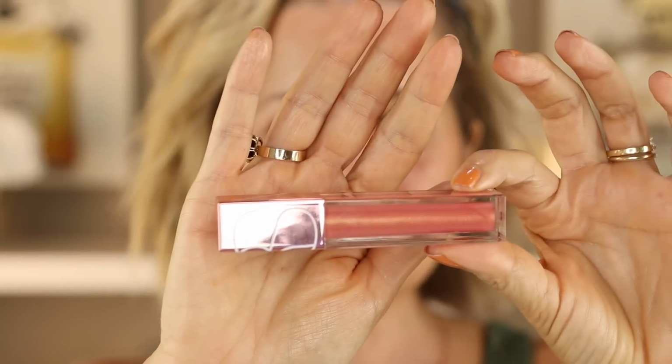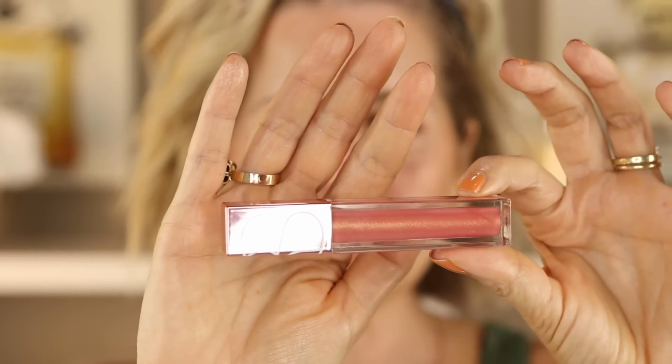So that's the lipstick there. And again, like I said, it's very similar to that one I got from Natasha Denona, but so much more comfortable on the lips. And then I've been topping it with this. This is from Nars. I was a little unsure if I was going to keep this because when I tried it on in the store, I just wore it bare. But this is it here.